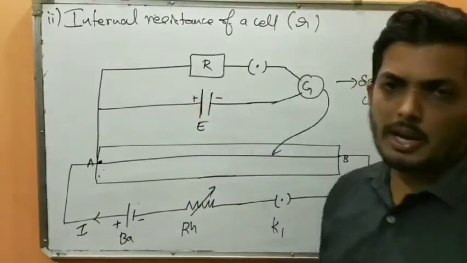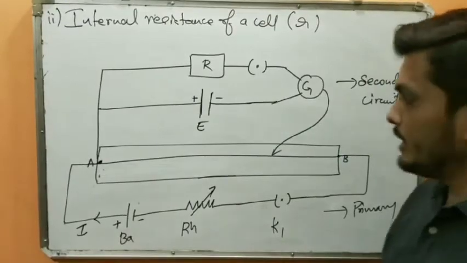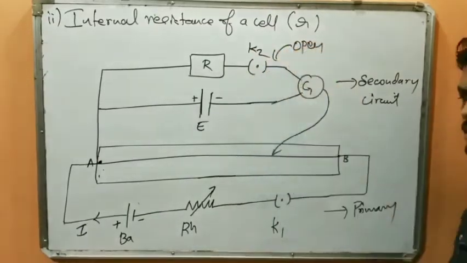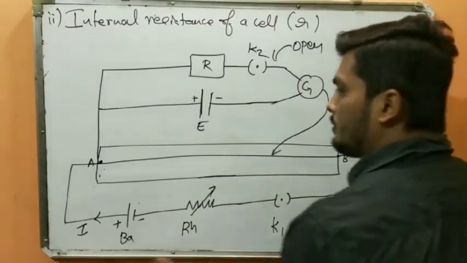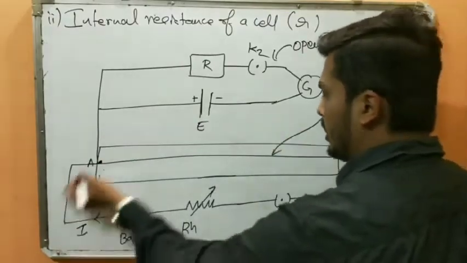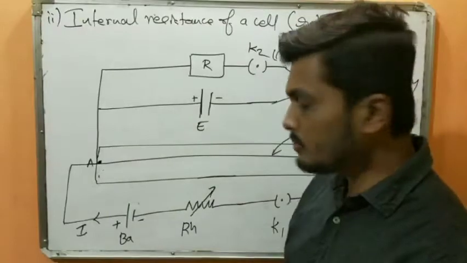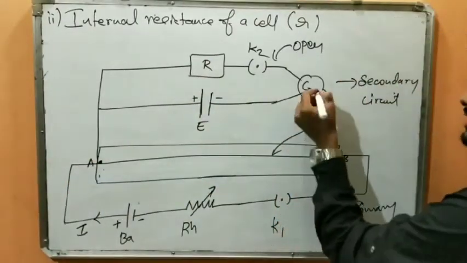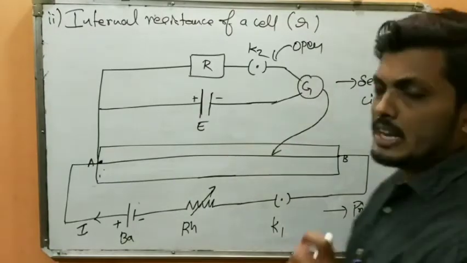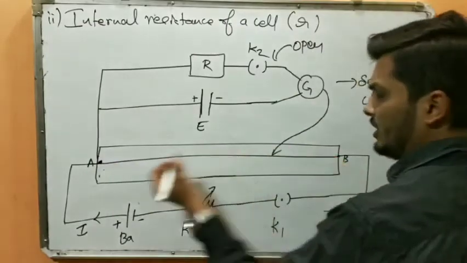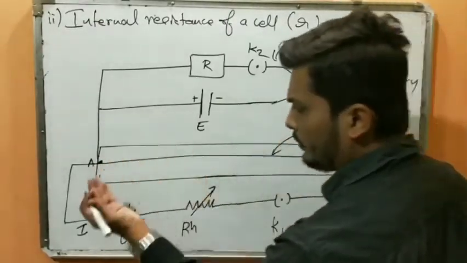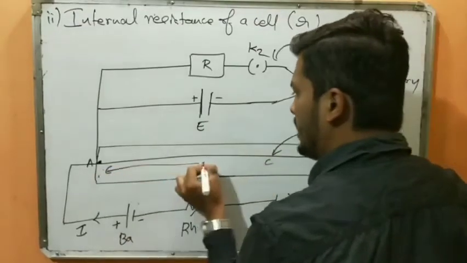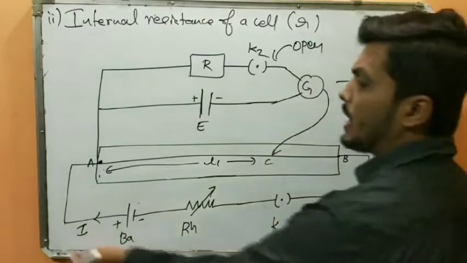To find the internal resistance, I simply connect the cell to the potentiometer. Now I have two keys, K1 and K2. First, I will keep K2 open and close K1, so I am allowing the current to flow only through the primary circuit. No current is flowing through this cell. Whatever current is flowing through this circuit is detected by the galvanometer. Again I will check the opposite side deflection: if the galvanometer deflects on the left hand side, then it will deflect on the right hand side. I will slowly find the balancing length L1. Imagine I got the balancing point here, so this will be L1. This balancing length L1 is because of our primary circuit.